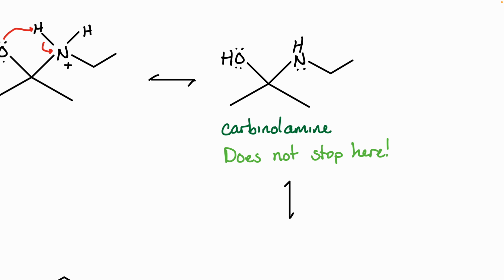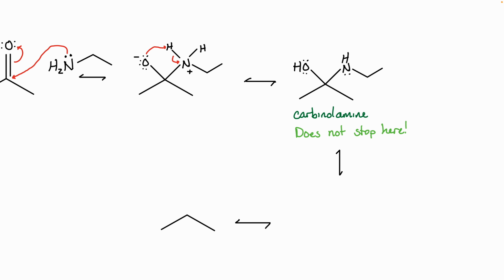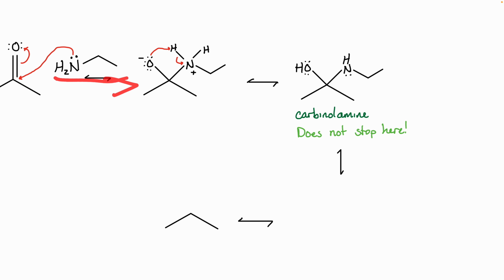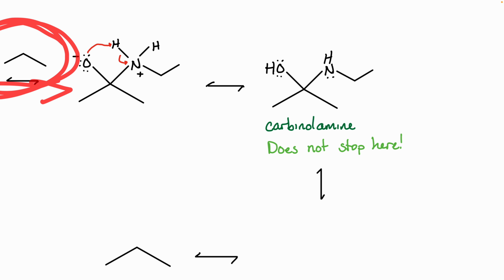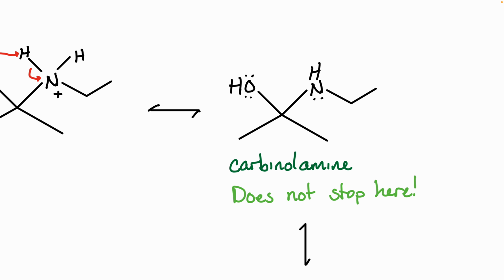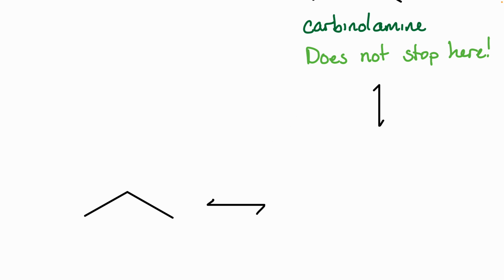And we're going to see all these steps are reversible, but if we want to go in this direction, we have a ton of this amine around, so we kind of flip our free energy scale in favor of going in this direction. So the bottom line is the nitrogen's going to end up winning here, and we're going to get this nitrogen-carbon double bond.